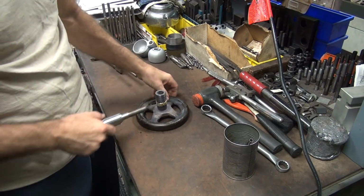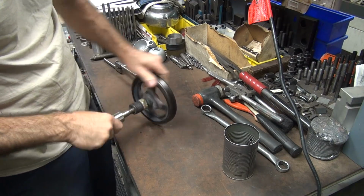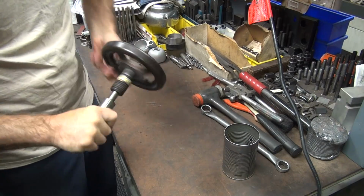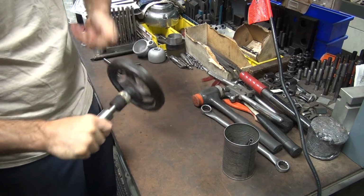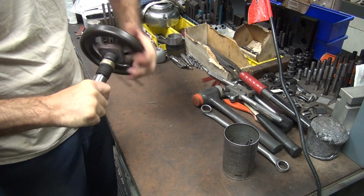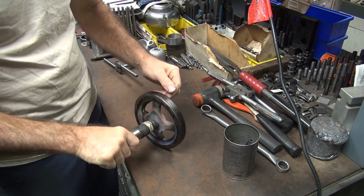This goes on there, we're good. If it doesn't go on there, we're screwed. There we go. Appears to be good.